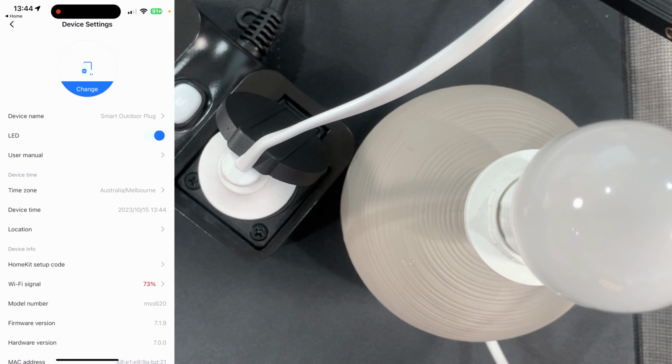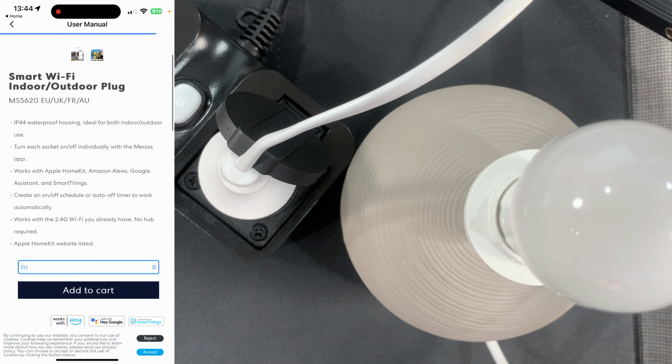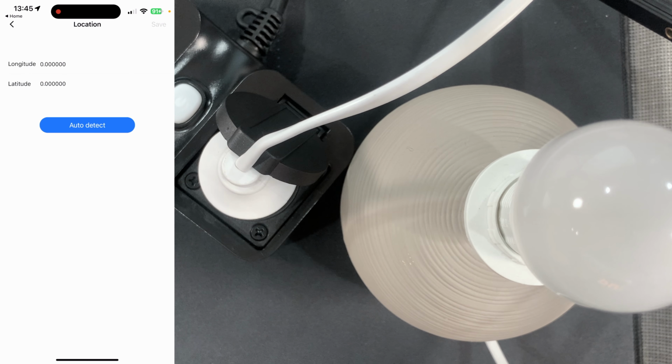If I drill in, we've got our device name. We've got the LED. We can turn the LED off if we want to, so that it's not showing that. We can load up the user manual as well, and that's just going to load the website user manual. We can back out here. It's got the time zone and the current device time. The location, so it's got longitude and latitude.